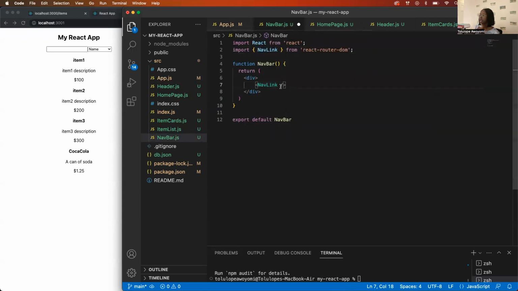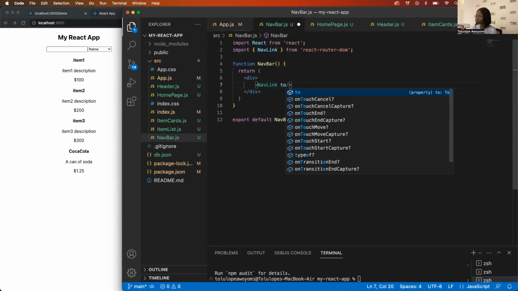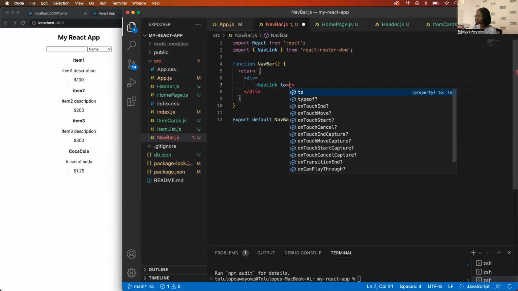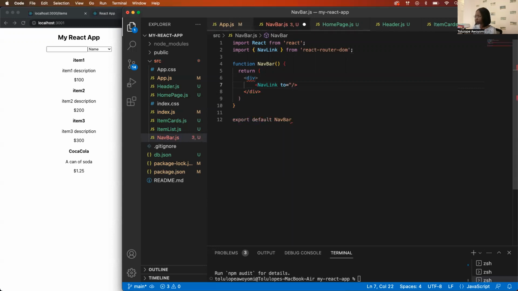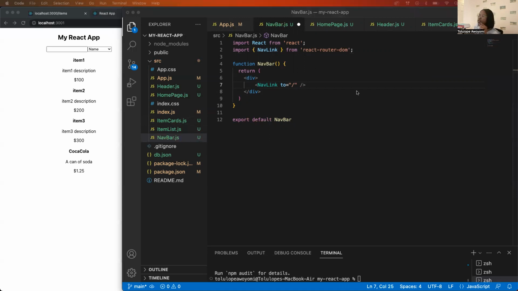So I'm going to say to, and this forward slash would mean home, and I'm going to call it home. That's just it. Okay.